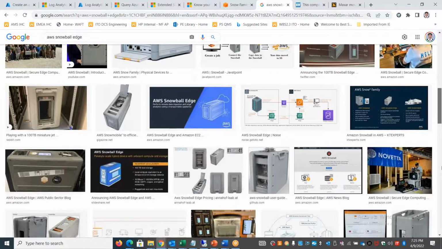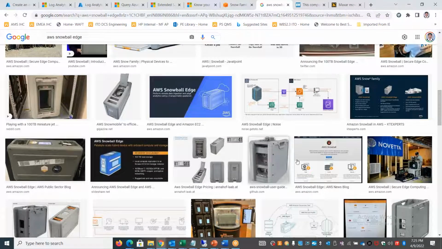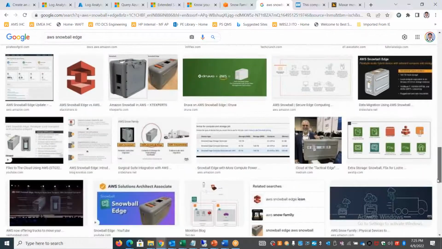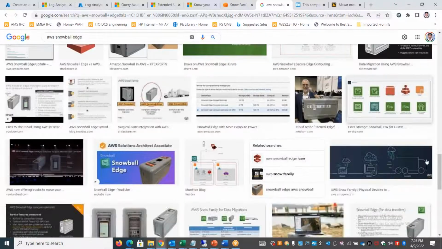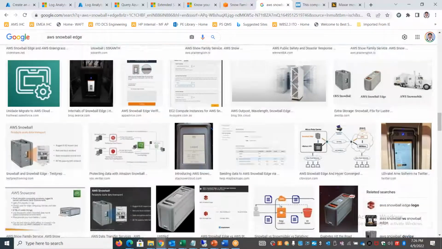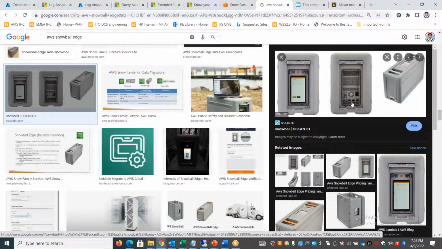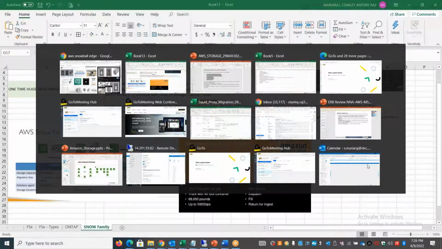You can see that there is a management port as well as a data transfer port. There will be multiple network ports in that. This is how they will send it. It's like a suitcase. If you attend some Amazon re:Invent or Amazon session, they will have these kinds of displays, so you can go and look and feel. On the back end it will have some network ports for data transfer, and for management there will be a separate network port. Let me see if I have some slides, but that is how it looks.